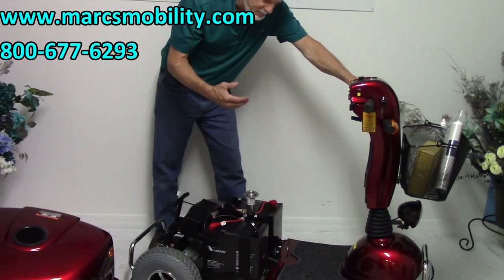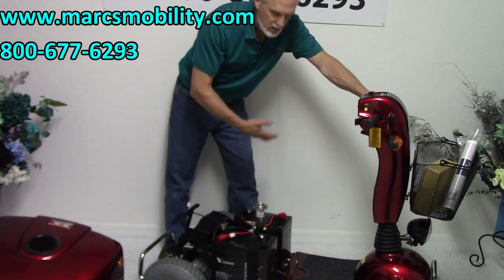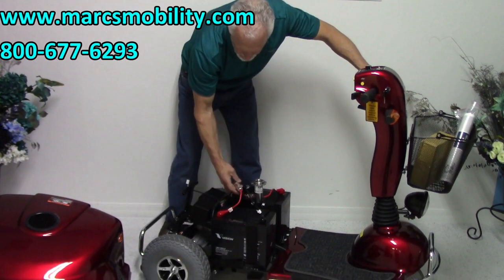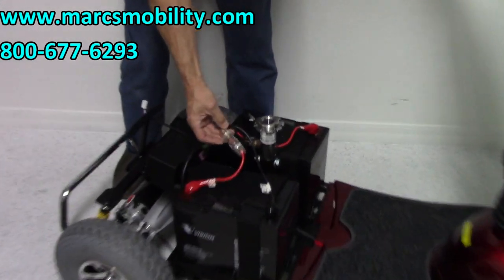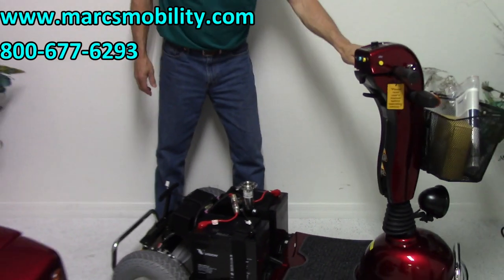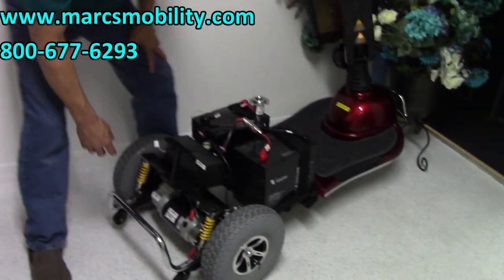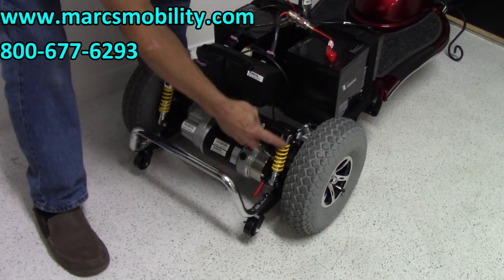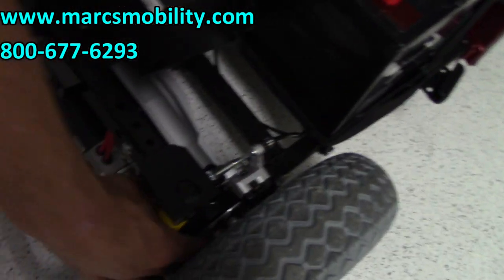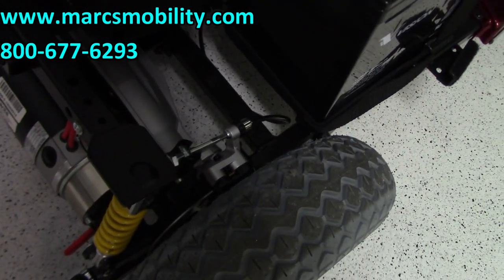The distance is based on conditions — if you're going uphill or on grass with a heavy person, you may not get 32 miles. With a 100 pound person you may get more. You have two huge fuses on this scooter. You can see how well built this is. You have two batteries powering a 24 volt motor. You can see the actual size — this is a big motor right here. You can see the suspension and the disc brake inside your wheel. When I press the manual brake, you can see it pressing against the disc brake.